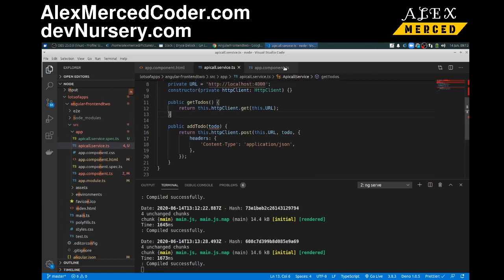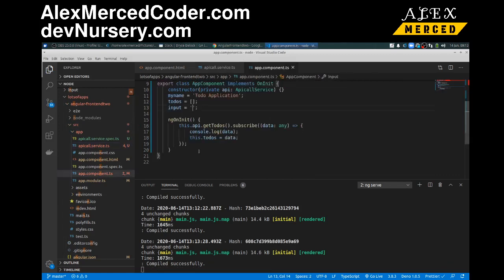Now I go to my component, and we will make a function that we can call from our button. So we'll create an addToDos here. Okay. And what this function does is it calls this.api.addToDos and passes in the input, whatever the current value of the input is. And then we're going to subscribe to it.